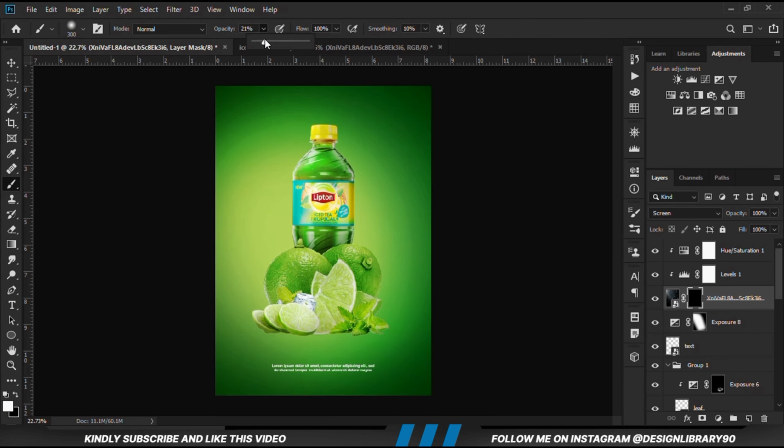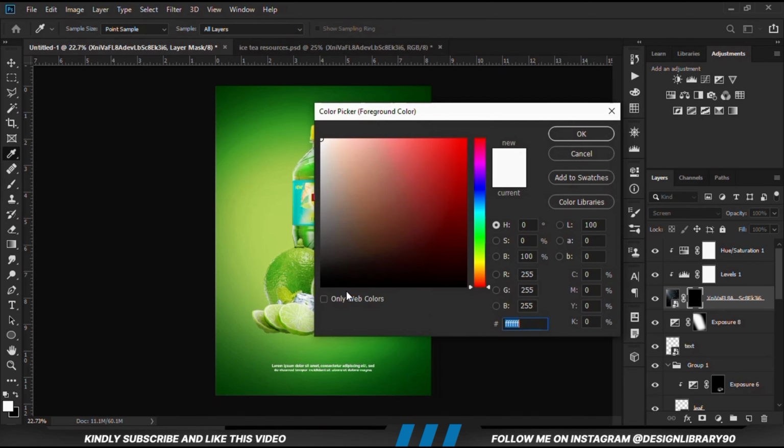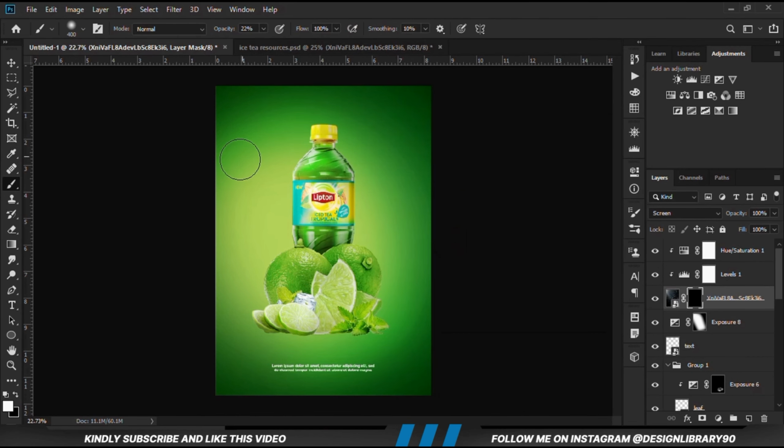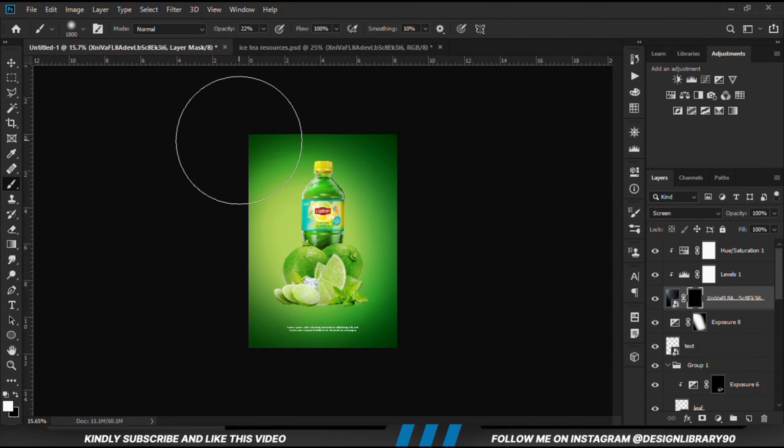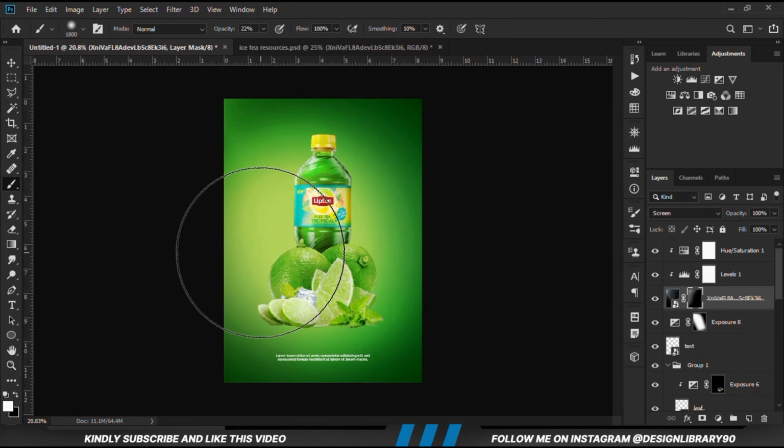With the layer selected, you create a mask, Ctrl I to invert. You grab a soft brush, increase the opacity a bit, you set the foreground to white. So we are going to paint some back because it's actually gone now, everything is in black. So with the foreground set to white, we are actually going to paint some back.